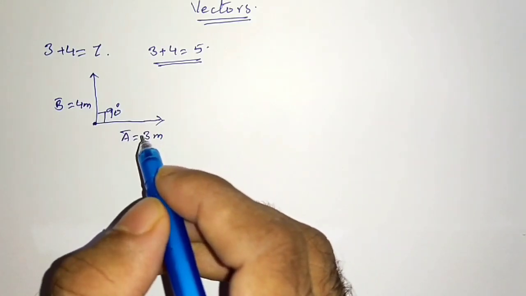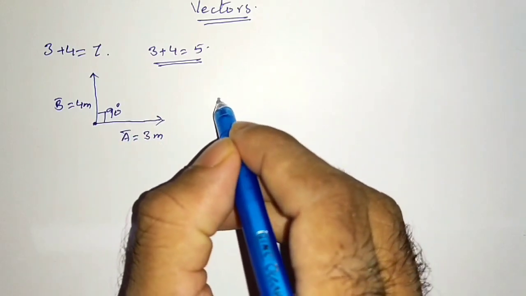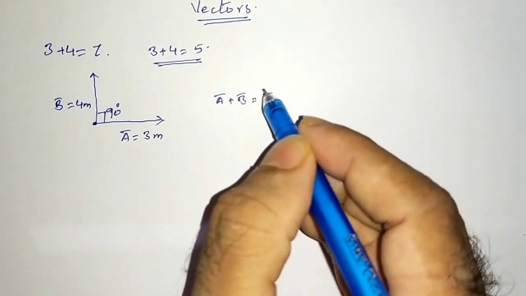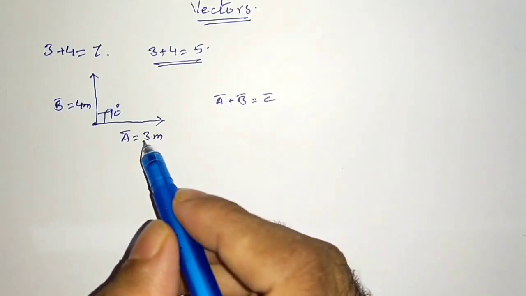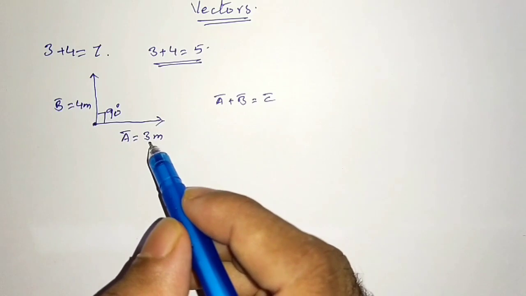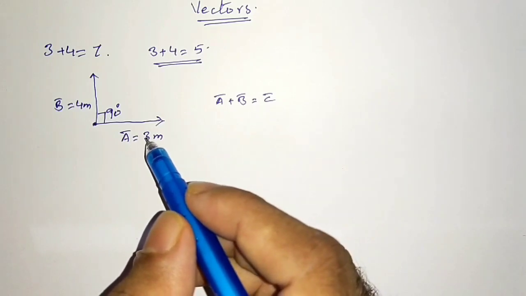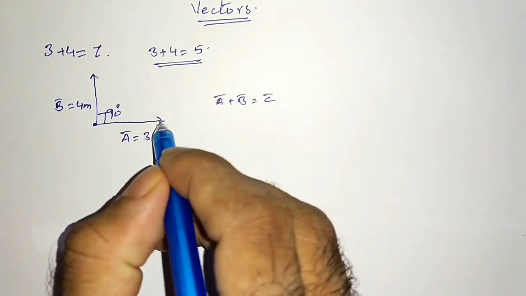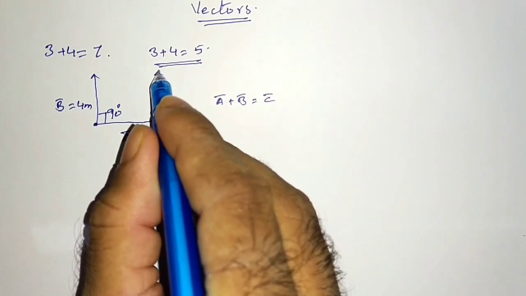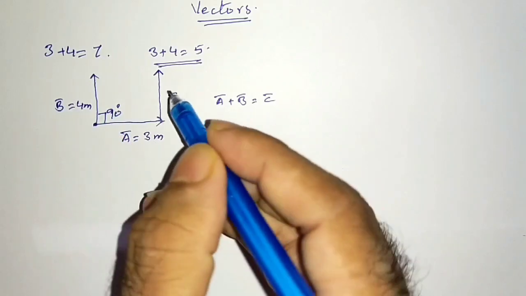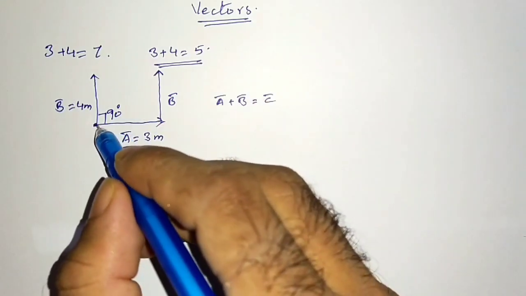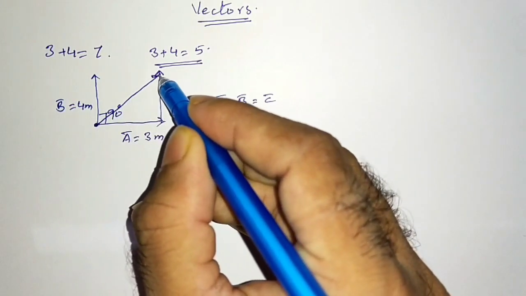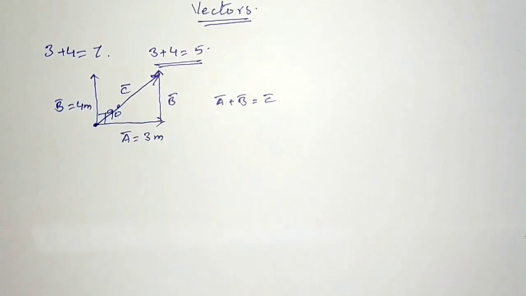Yeah, right. What I am going to do is add these two vectors, A plus B, then I will get a vector C. Understood? Means 3 plus 4 I am going to do. Let us see how to add the two vectors. We know that the tail of the second vector should be joined to the head of the first vector, so that B will be shifted to here. The vector C is the resultant vector, drawn from the tail of the first vector to the head of the second vector. This is our vector C.